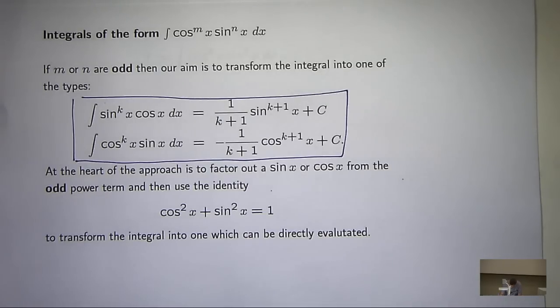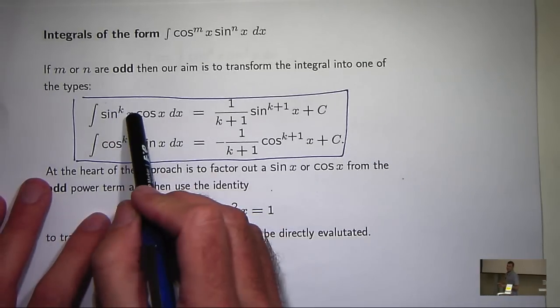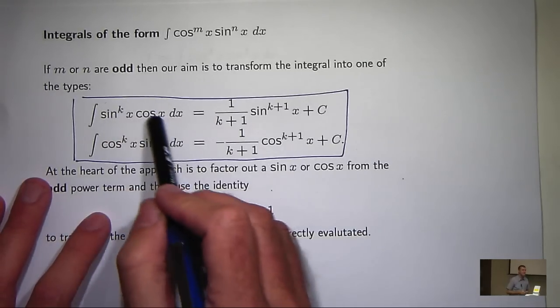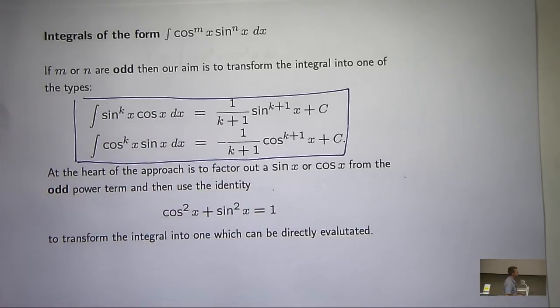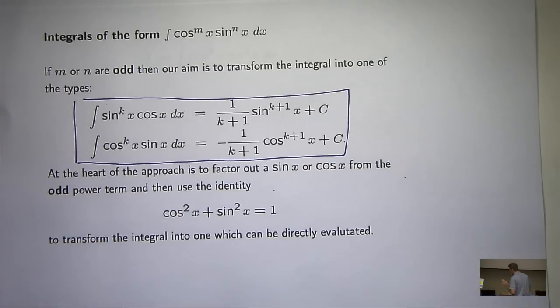So you can see that, hopefully, you've got a sine x all to the k and a cos x. Now cos x is the derivative of sine x, so you can actually make a substitution if you really wanted to do all the grisly details. You really need to know this just like that. So you need to know this by inspection, really, because we're going to rely on these two points time and time again.